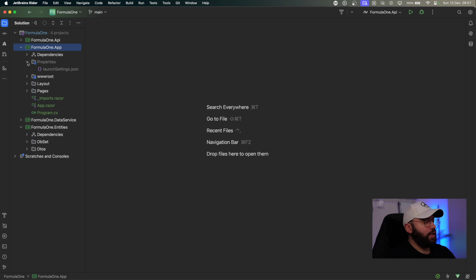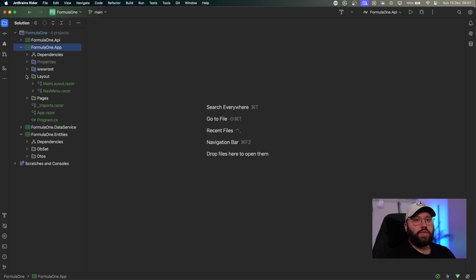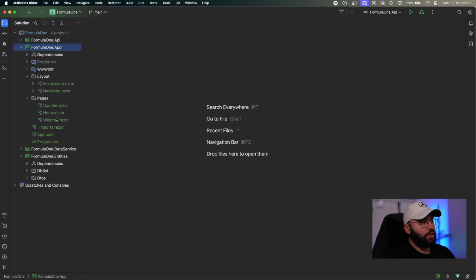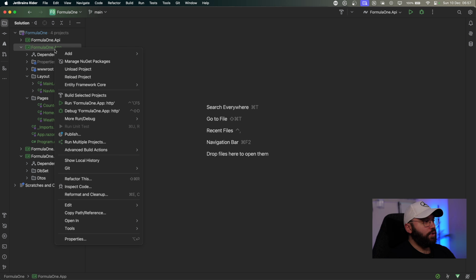Properties, where all of the launch configuration is. wwwroot, where we can store all of our CSS, images, anything that we might need. Layout, where the main structure of our page is, so the header, the footer, the menus, is going to be inside our layout. And then we have our pages, and inside our pages we're going to have the different sections that we currently have.